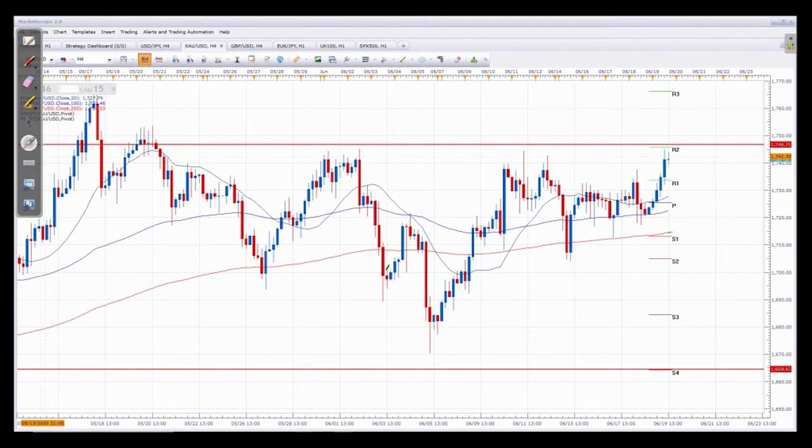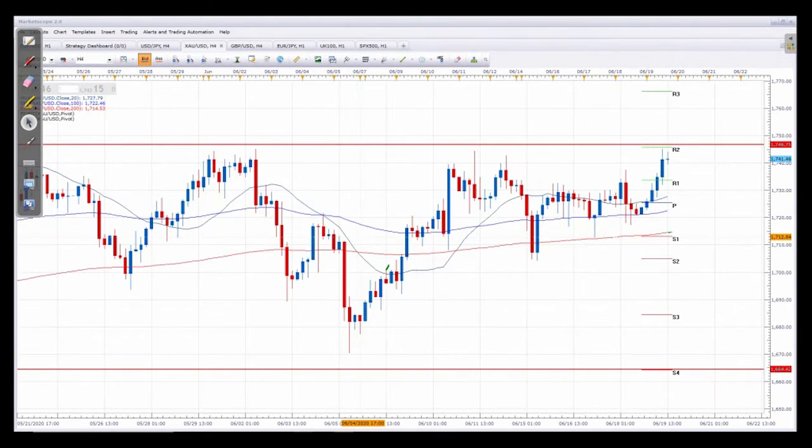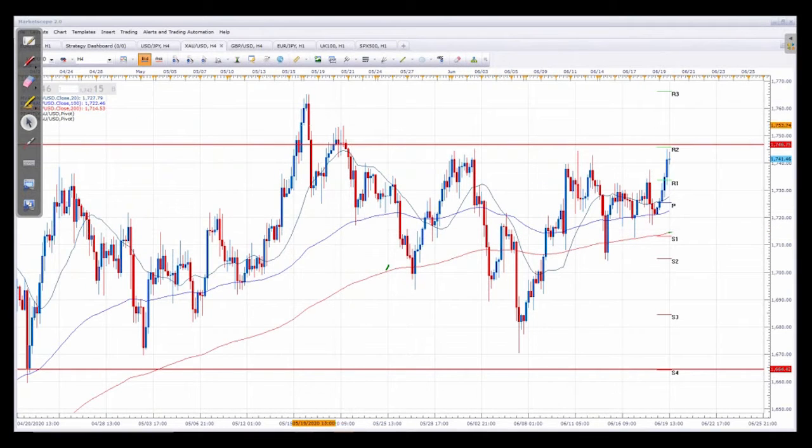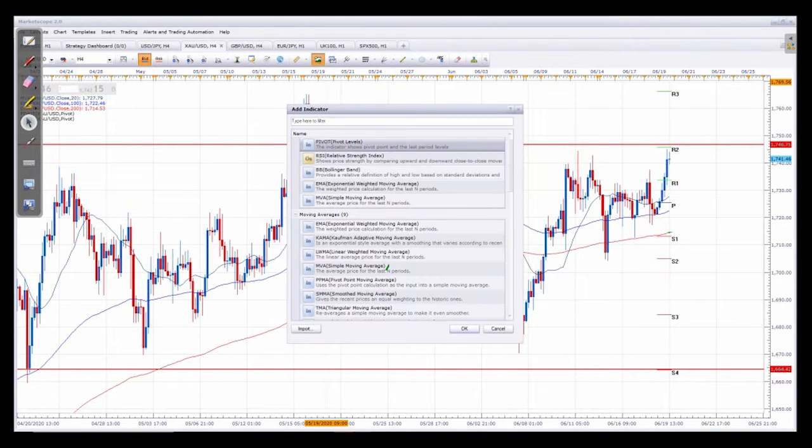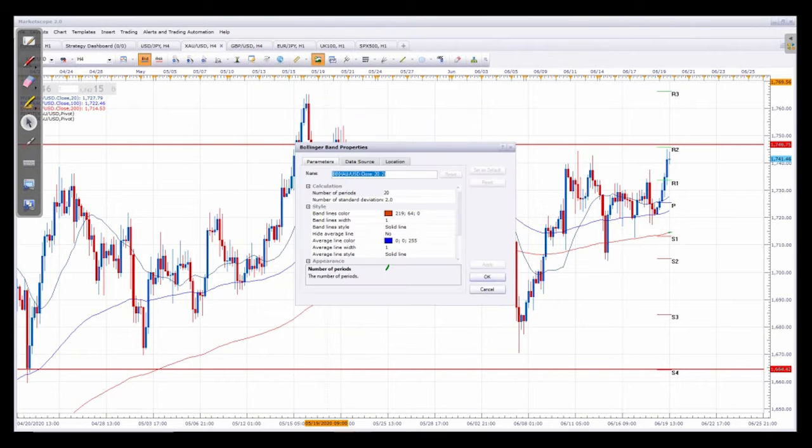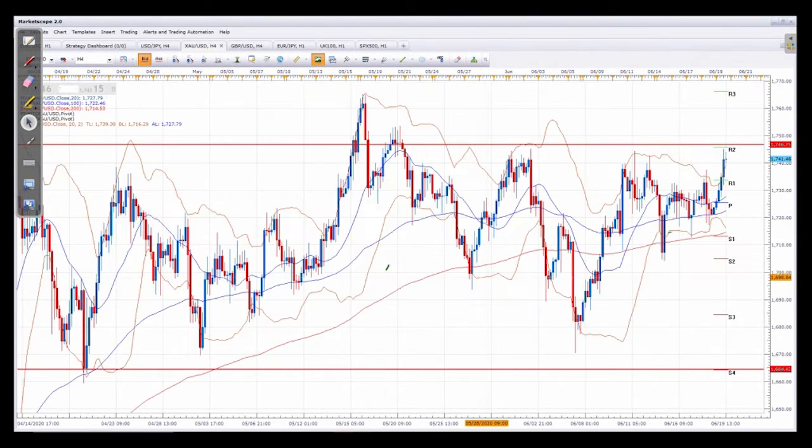But having said that, why don't we have a look at some other indicators to confirm that? So now what I'm going to do is get the Bollinger Band and let's see what the Bollinger Band is saying. On the 20 days moving average, this is the Bollinger Band. I'm going to highlight that, and if you give me a chance, yes. Now, the Bollinger Band has been highlighted around here.